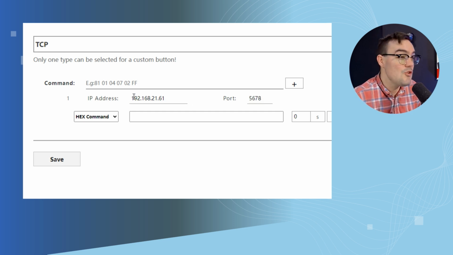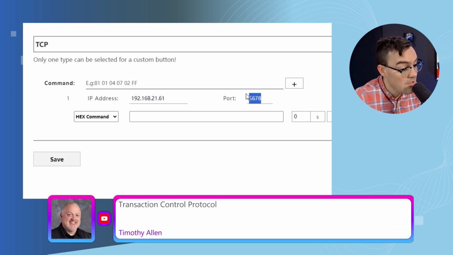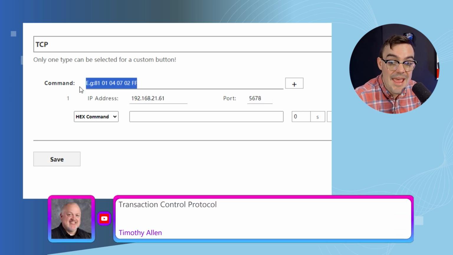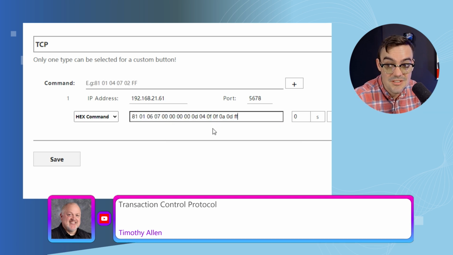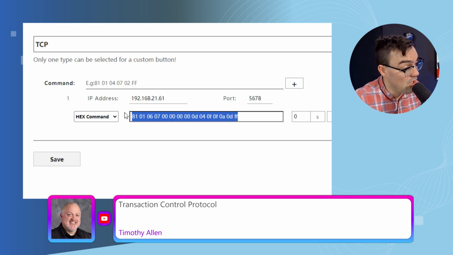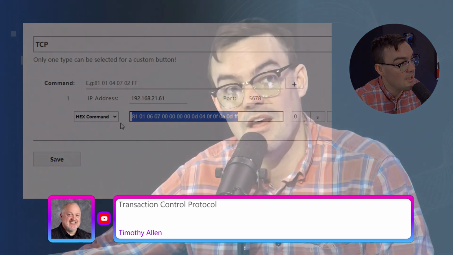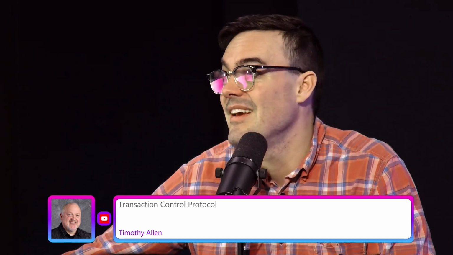So with the NEWTEK camera, my guess is that it definitely has an IP address. It might not be the exact same port, but it definitely accepts commands. They might not be the exact command that I just showed you, which is this long string. And we are going to post a blog post about how to do it for PTZOptics cameras because we know that data. We have that written.